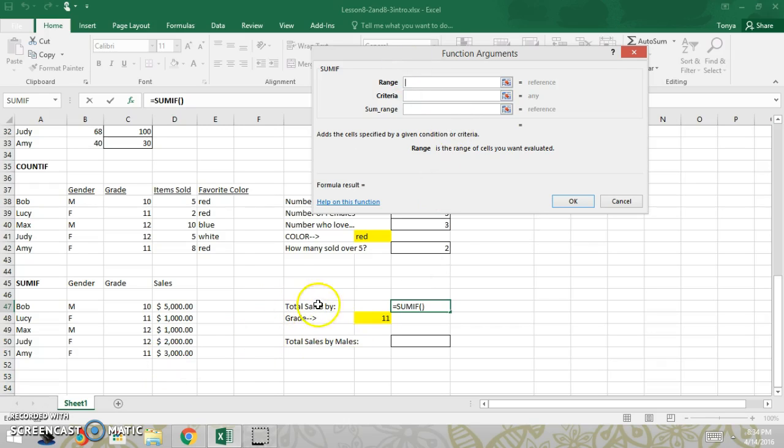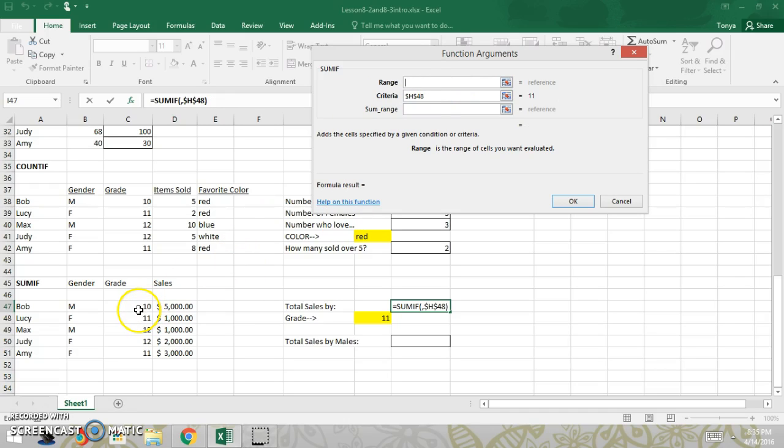Again, my range here, and we're talking about total sales, so your range is going to be where your sales are. And again, probably you should make that absolute. I'm not going to take the time right now for you to watch me do that. The criteria here is we're pointing to this box. We will always point to that box, so I will indeed make that one an absolute reference because it's a special box. And then it says, what's the sum range? Well, let's back up here. My range to evaluate for 11th graders is not the same as my sum range. So this is wrong. What I'm saying here is look at these numbers and find the 11th graders. Well, it can't look at those numbers because those are sales. So, fail on my part there.